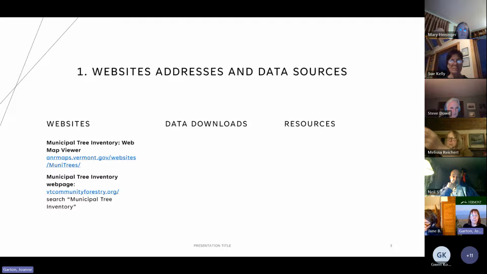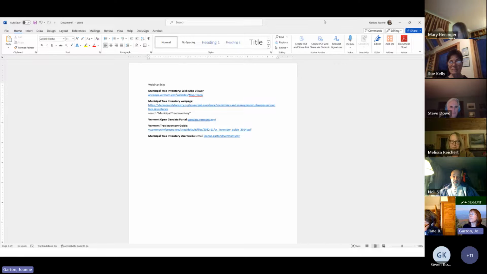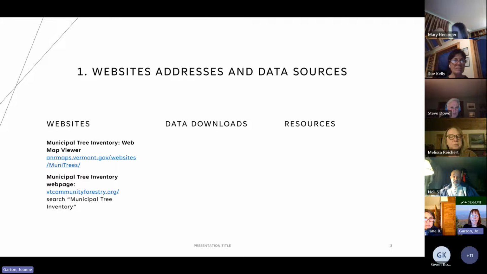So a couple things to start. Number 1 is websites. So I am actually going to quickly put this main link in the chat. And this is the web map viewer that we'll be using.